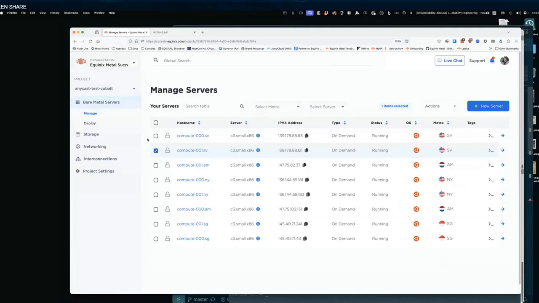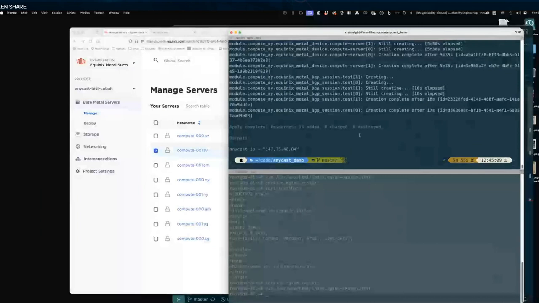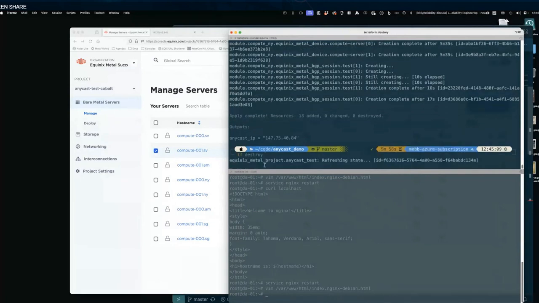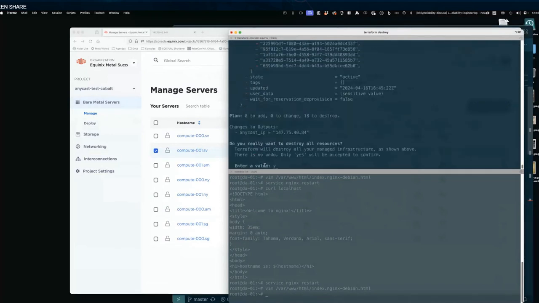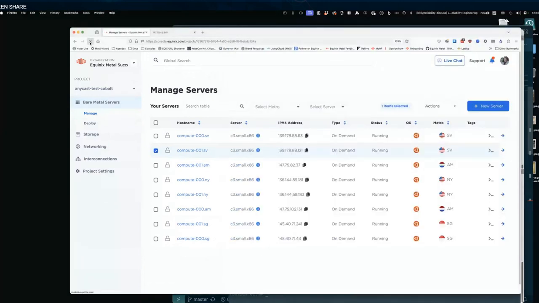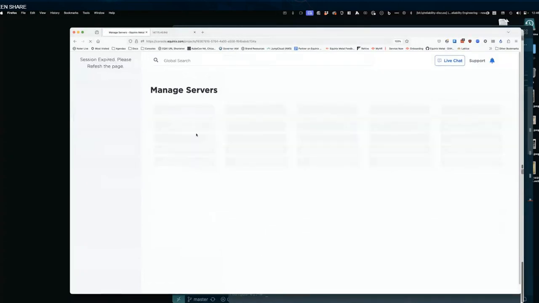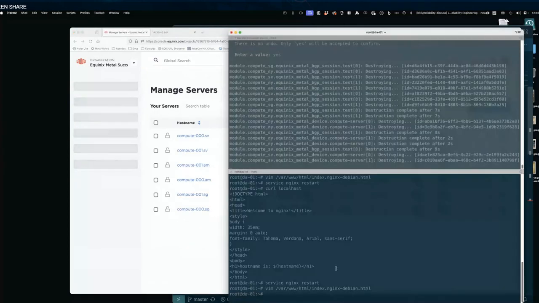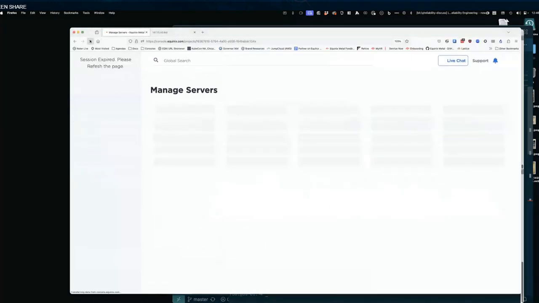So I think with that. Actually, I should show destroying that too, because it's just as easy. Yeah, there it goes. If I was patient and waiting in Terraform, it would have just given me the IP address instead of me having to look it up. But knocking this down is just as easy. Terraform destroy. It's going to just make sure I really want to destroy everything. And it's going to go through. If I start refreshing this, servers are going to disappear until my project disappears. They're all going away, and then eventually this project will refresh and it'll fail. So I'm going to stop sharing here.